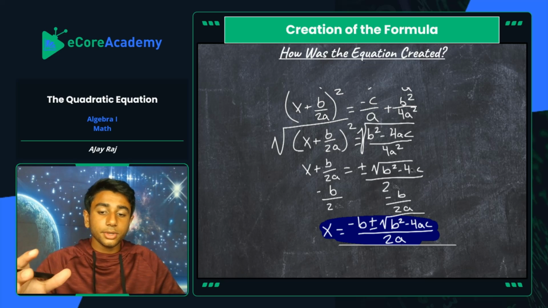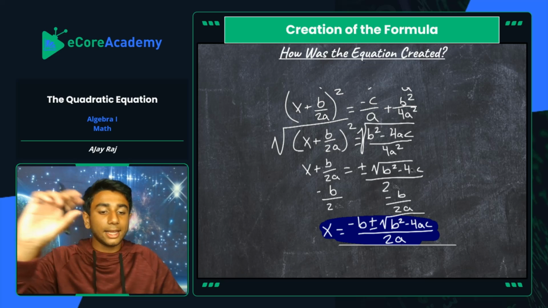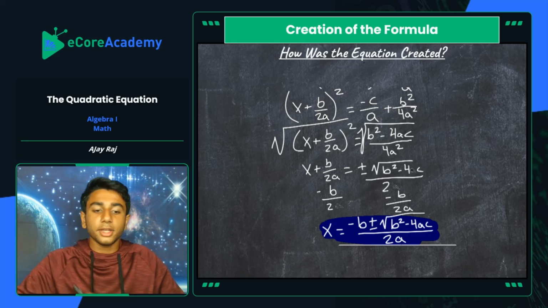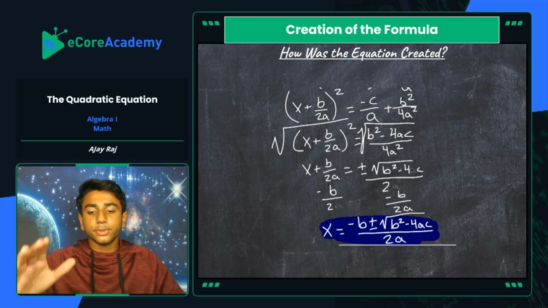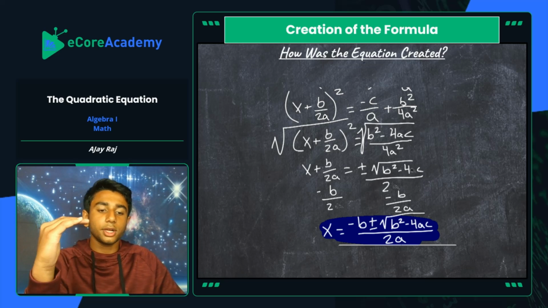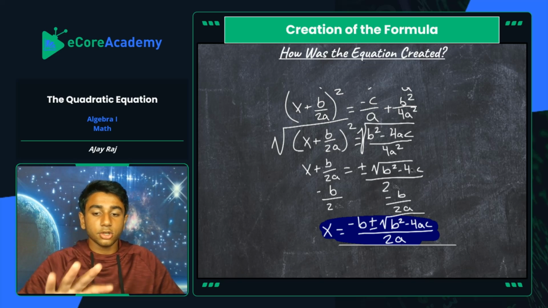And then the last thing to do is we're going to subtract b over 2a from both sides of the equation to isolate x on the left-hand side. So you're just adding negative b to the numerator because the denominator is already 2a. And you finally get your quadratic equation of x equals negative b plus or minus the square root of b squared minus 4ac over 2a. So it's all related to the quadratic equation. Even if you're a little bit shaky with that, all you're doing is taking the quadratic equation, literally completing the square to find the solution of x in terms of the variables a, b, and c.